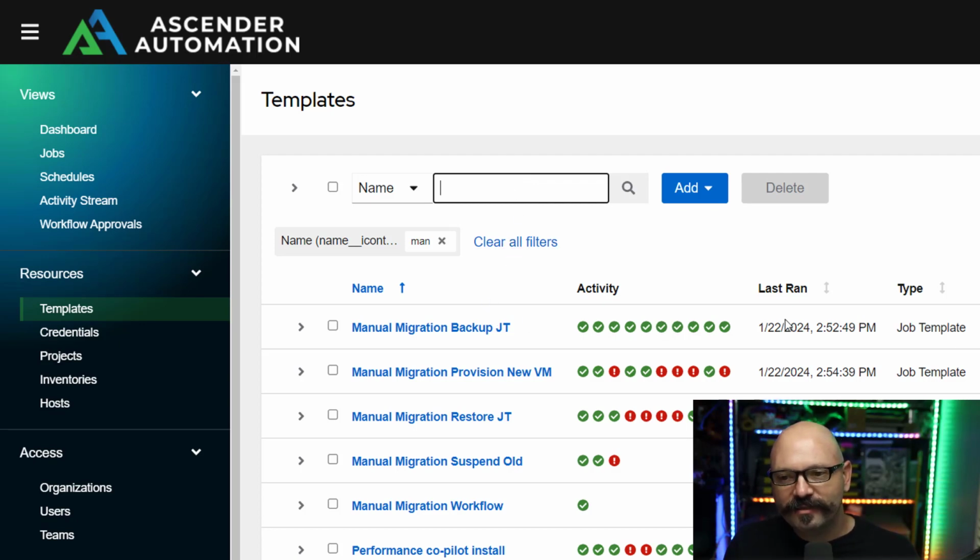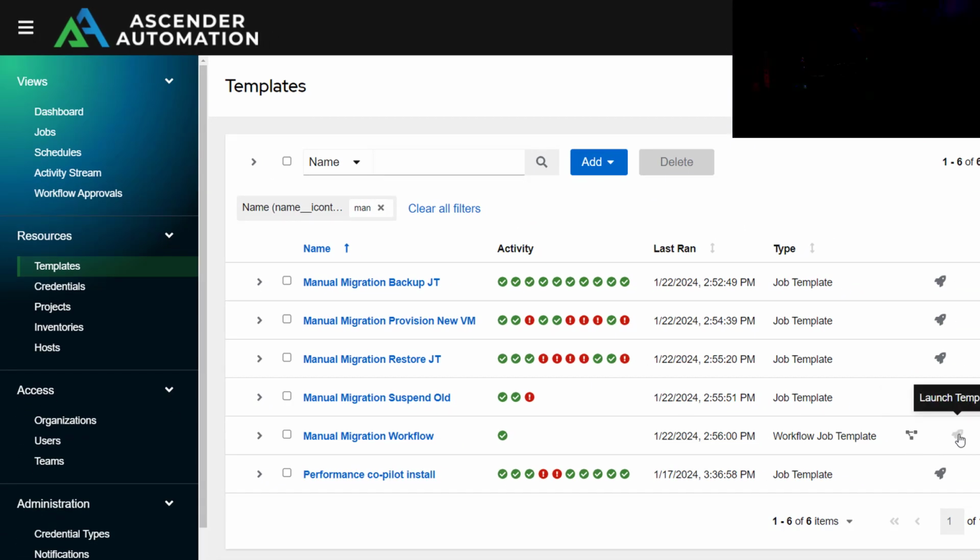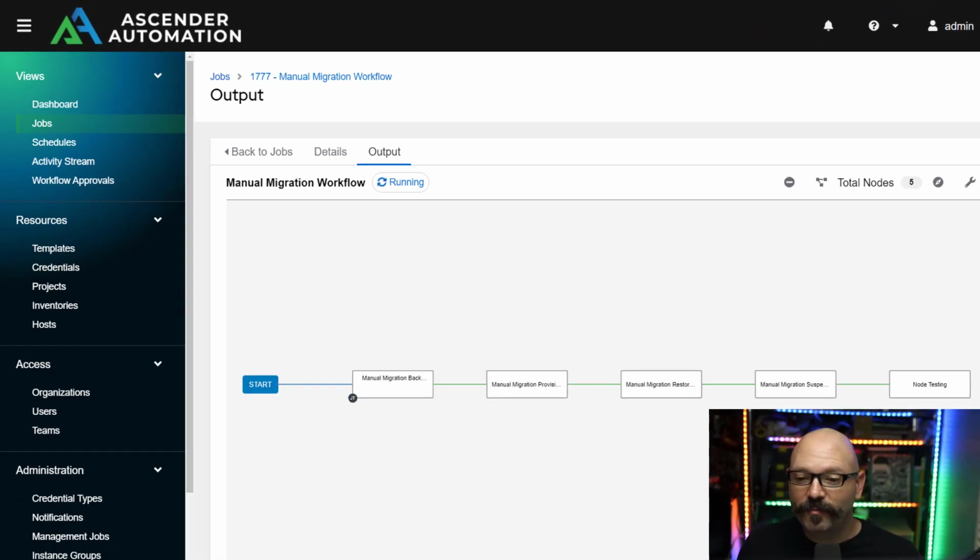So I have these playbooks, and in Ascender we call them job templates. A job template essentially does a discrete action. It usually performs one thing, and we create something called workflows that allow us to tie multiple of those job templates together. So I have all of my little steps here in job templates, and then I've got my workflow here. I'll hit the rocket ship right here to launch it, and it's going to fire off my automation.